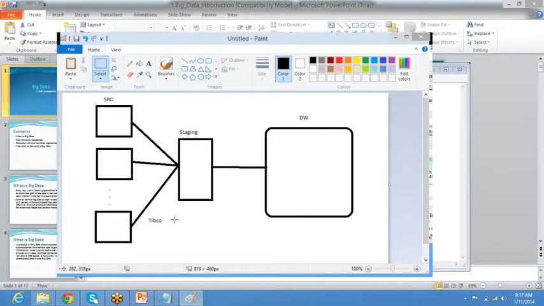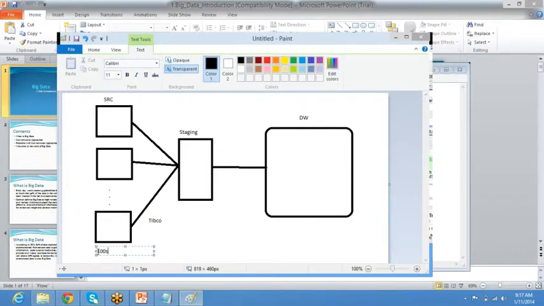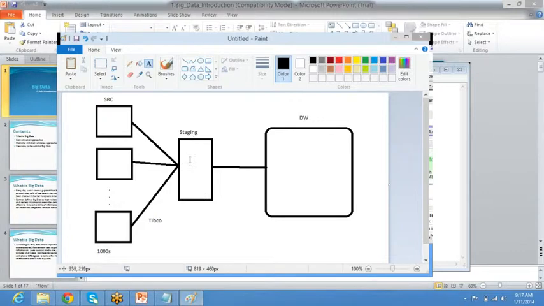So all your data will be collected from all the sources. Your sources can be in the range of thousands; there are thousands of stores available for them. Their data goes to the data warehousing. Before going into the data warehouse, it goes through staging. It doesn't go directly to the data warehouse. This is the best practice that people usually use. The data first goes to the staging area, which can be multiple machines or a single machine. I'll come to the significance of staging also.